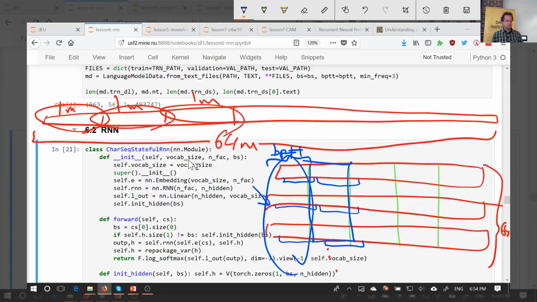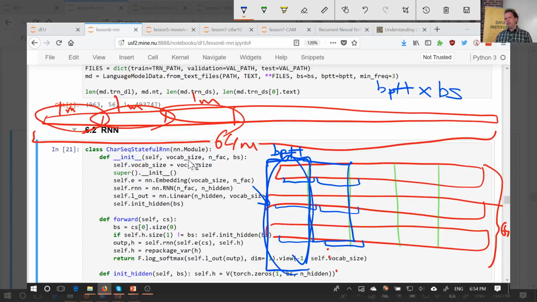So Jeremy, how do you choose a BPTT? There's a couple of things to think about when you pick your BPTT. The first is that you'll note that the matrix size for a mini batch is BPTT by batch size.